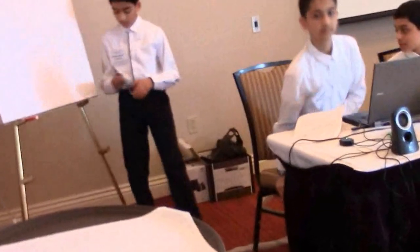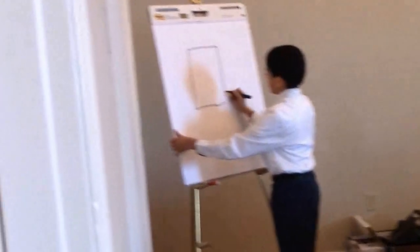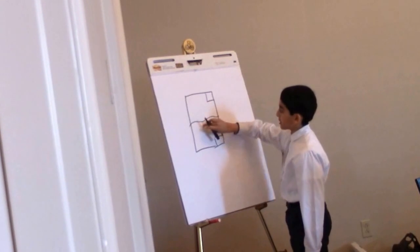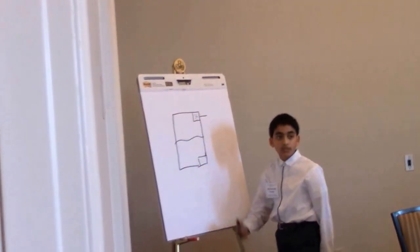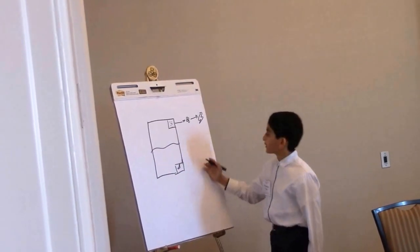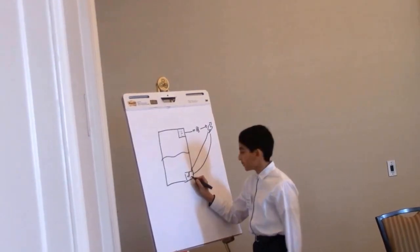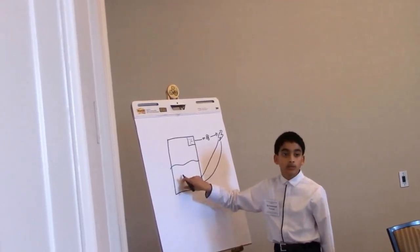I'll draw the diagram of how that liquefaction actually works. This is the vacuum flask where the liquid nitrogen will be contained — chamber one, chamber two, and chamber three. Inside chamber one there will be gas particles, so the liquid nitrogen can turn into a gas. The force and pressure of this gas will turn the turbines, creating free electricity. We want to reuse the liquid nitrogen, so we pump the gas back into the third chamber and use some of the energy we've already created to compress the gas into a semi-liquid state, and a latch will open bit by bit so the liquid nitrogen can enter again — so we keep using it again and again.